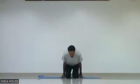Place your palms on your eyes. Gentle massage of the forehead, facial muscles, and neck. Looking at the palms, gently open your eyes. Now, slowly come up to standing position.